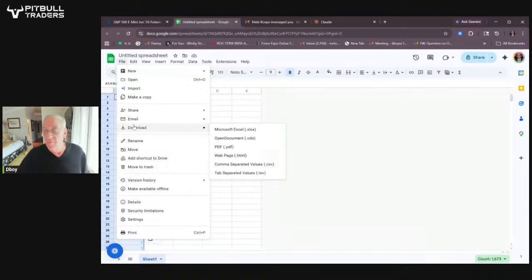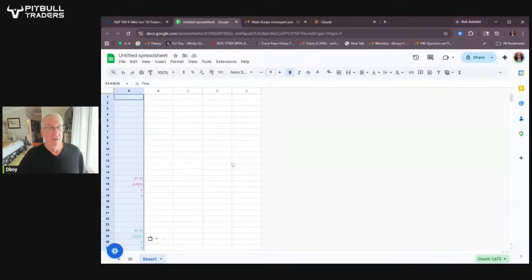download. I'm sorry, I'm losing my train of thought, only because the spreadsheet didn't completely fall into where it should. I'm going to go to download, and then I'm going to make a CSV file. So go down to CSV, hit that. All right, and now it's opened up into my download.